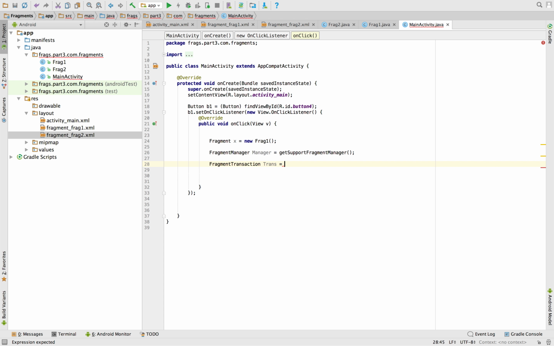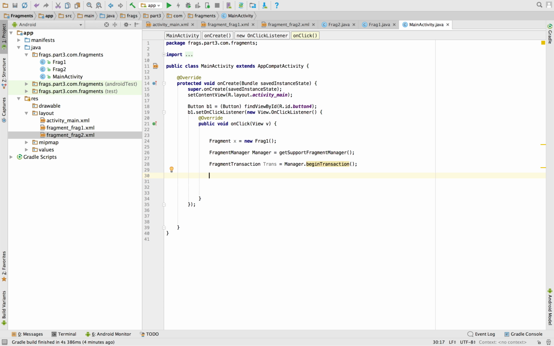Now the fragment transaction would be manager dot begin transaction. A transaction can be thought of like a transaction at a bank. We give money, it goes around, and it follows particular steps. Here, first we are going to replace the content of the fragment screen on our main activity with the particular fragment that we want.